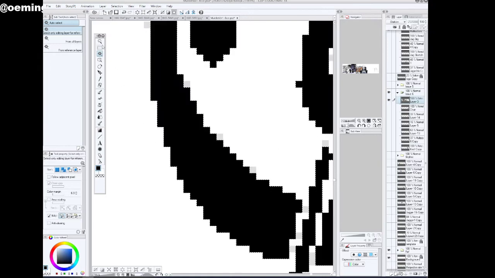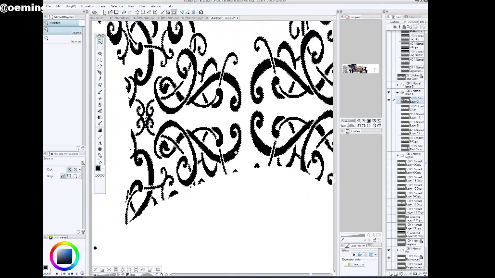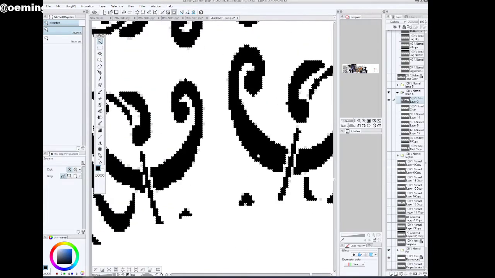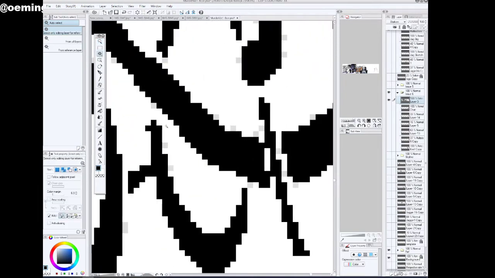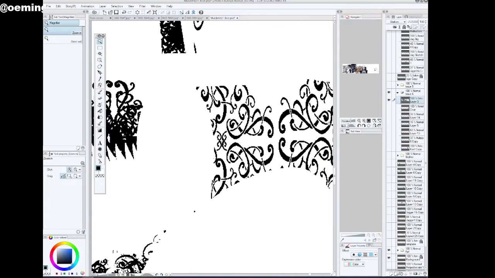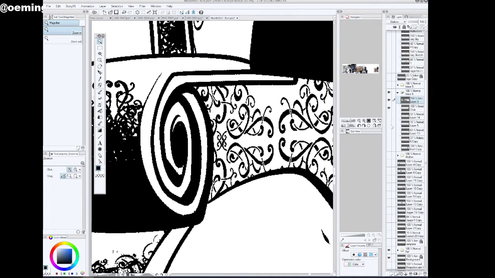I selected it. Now it's solid black, which I think will work out better for Taki's coloring. It looks really bitmap though.